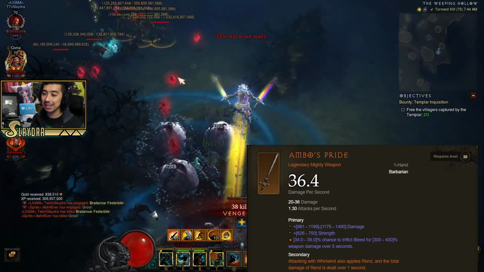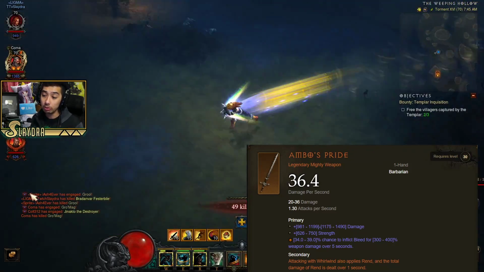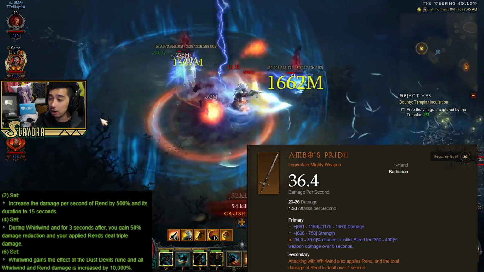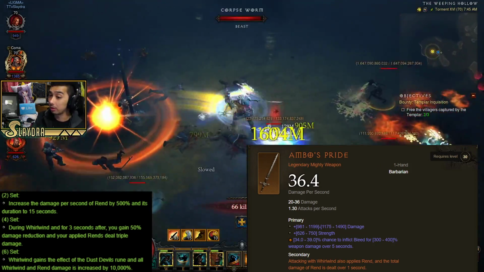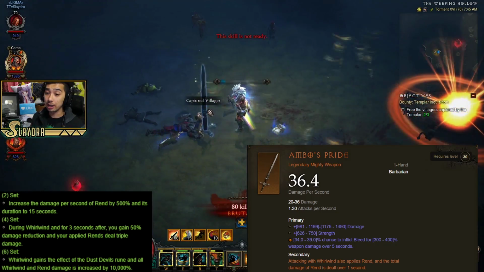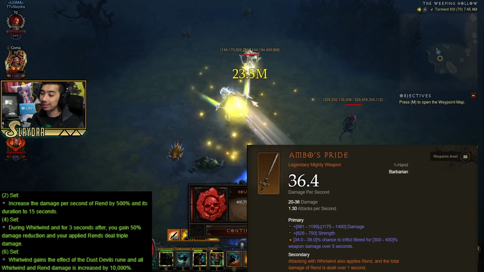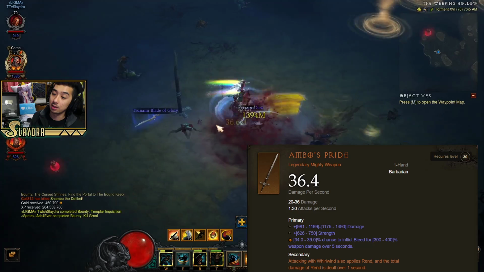So it has a secondary legendary ability where attacking with Whirlwind also applies Rend, and the total damage of Rend is dealt over 1 second, which is basically how this entire build works because with the 6-piece bonus, you're going to get extra damage with Rend and Whirlwind, and then on top of that, you're going to be able to increase the damage per second of Rend by 500% and change its duration, but it all applies instantly, and that's how you get all of your damage. So that's why this is going to be one of the best in the cube slot.